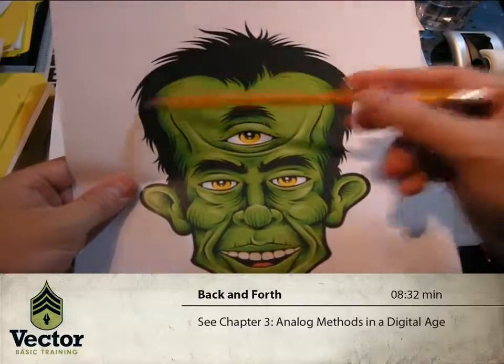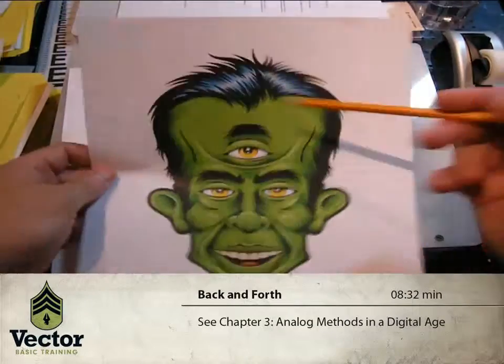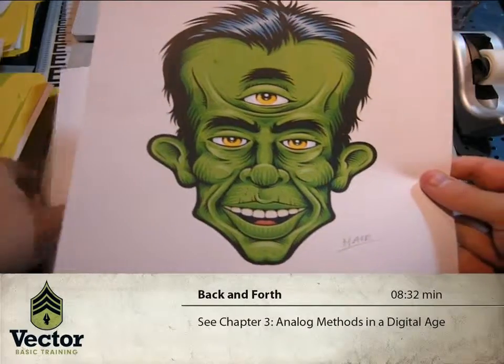So you really see it starting to come to life now, with all these highlights and shadows. But it's at this point that I feel the hair is too flat and black. I need to bring some life into that, so I add this highlighting in. And that really pops.